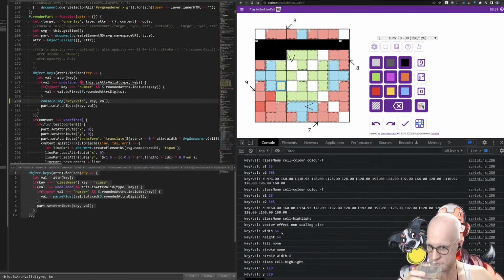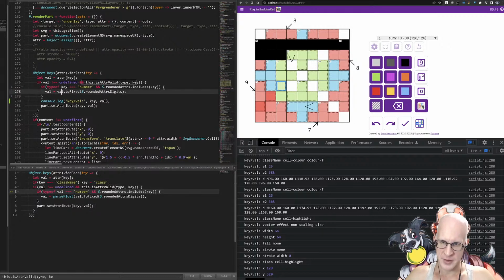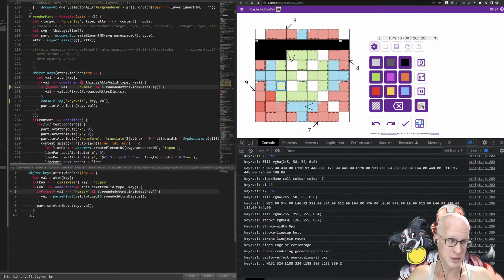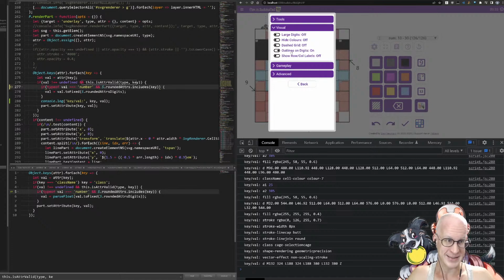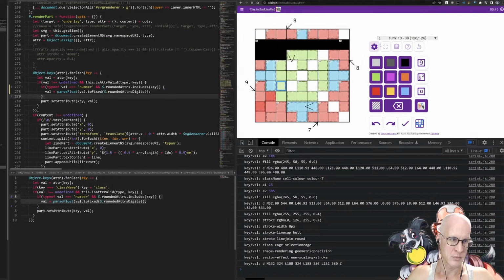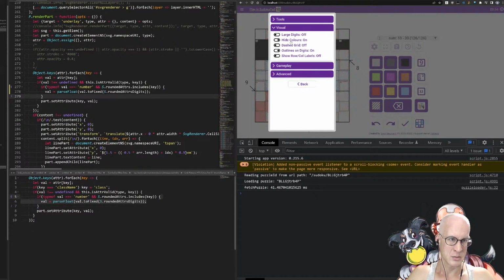Width, height, 64, 64. Oh, because this was also broken. So it was never doing the rounding that it's supposed to be doing. And then once you fix that, then it's broken. But then this would fix it, right? And now that works again.